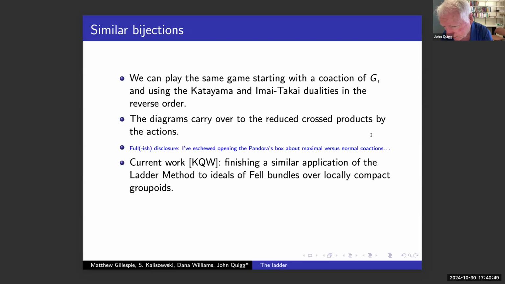Hi, yes, go ahead. So, in principle, you could also, after taking first maximal, then perhaps you could take also reduced action of G. It would work, or at some stage on the second level of this ladder. Well, the problem is that if you try to mix it like that, there would not be an appropriate version of a cross-product duality theorem to use. Okay. So in each case, you have to use the appropriate dual dynamical structure to plug into one of the known cross-product duality theorems. Okay. Thanks.